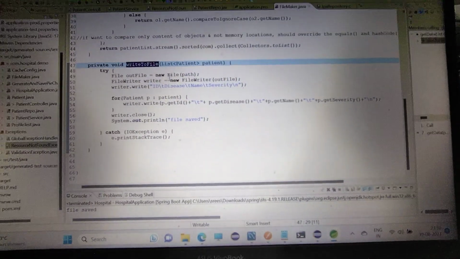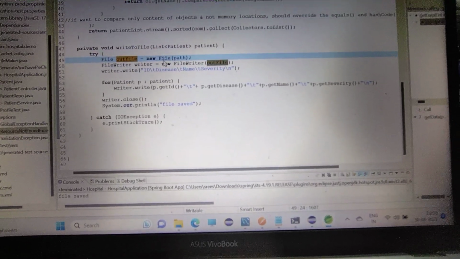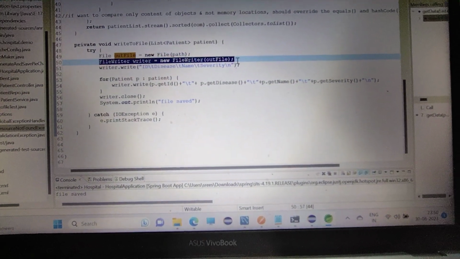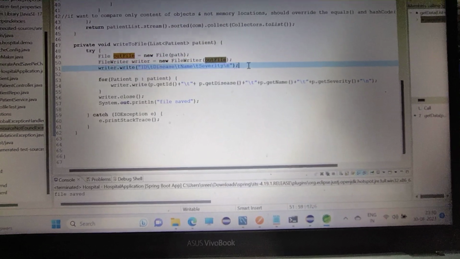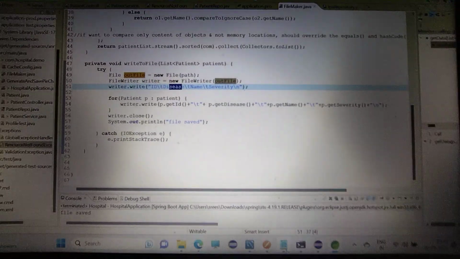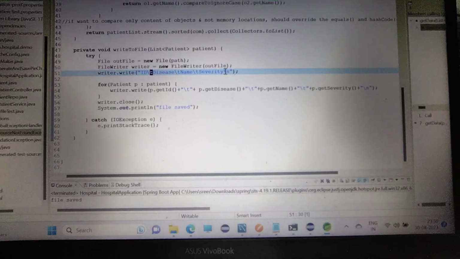I'm using the File class, and a new file will be created if it doesn't exist, and a FileWriter. So writer.write, what does this do? It creates the ID, name and severity, separated with a tab, and after severity a new line will be inserted by this \n.